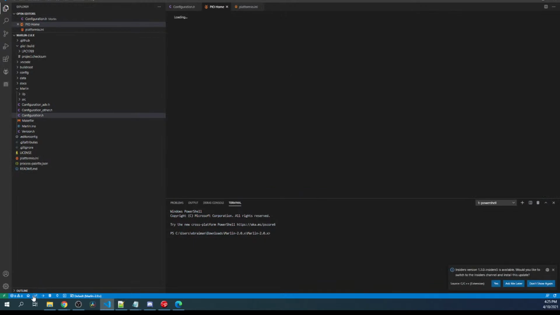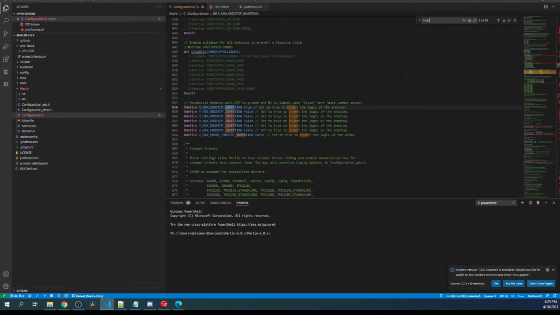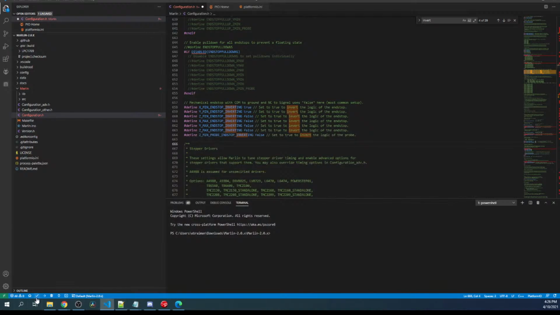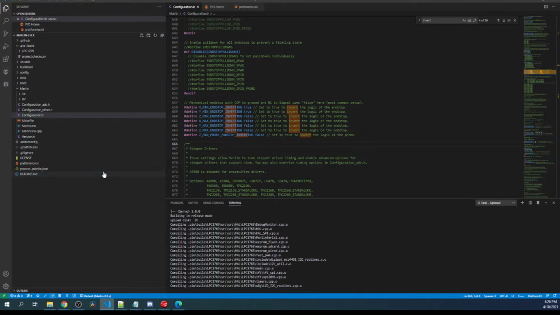Now I'm going to try and upload again, but I'm going to actually change the Configuration.h for the end stop again so we can confirm that we're doing this. So invert, I'm going to change this one to true. This is just so I can track what's happening. And then I'm going to try upload after I double check this. So we're not connected at the moment, so it doesn't matter. So I'm going to do an upload because we're trying to cause the error.